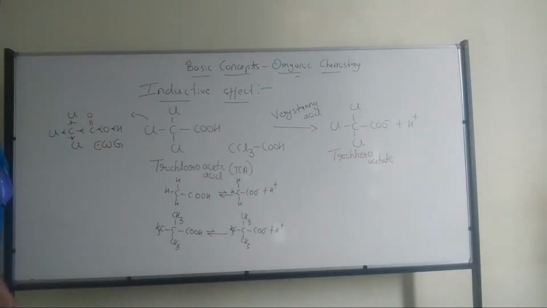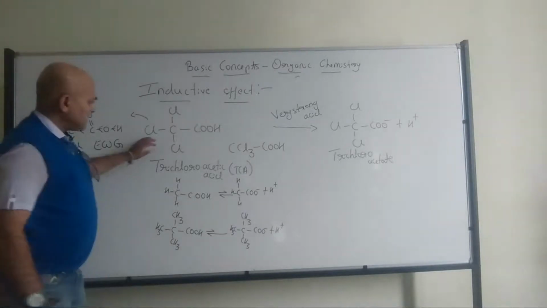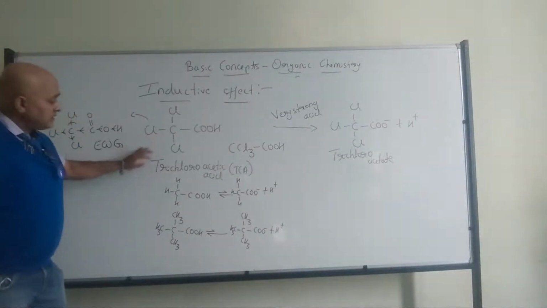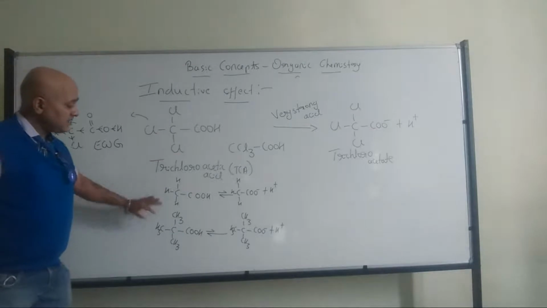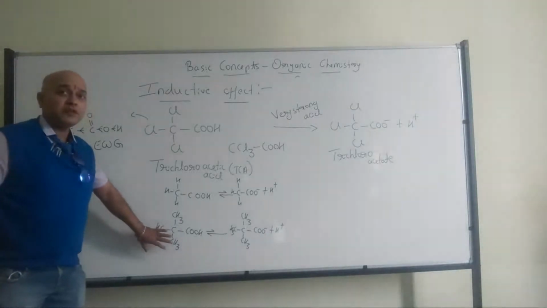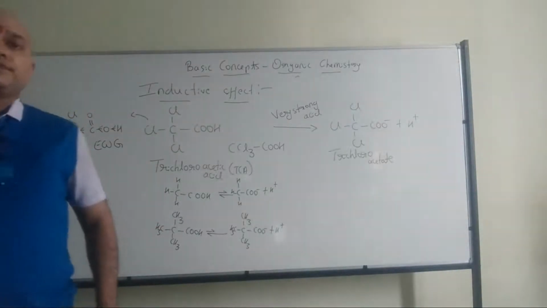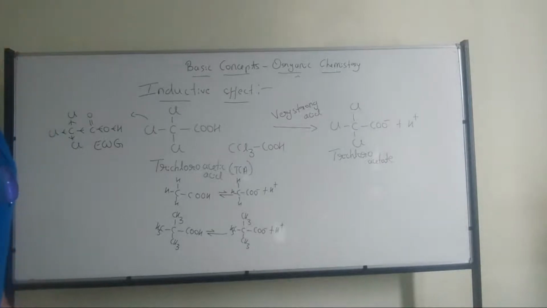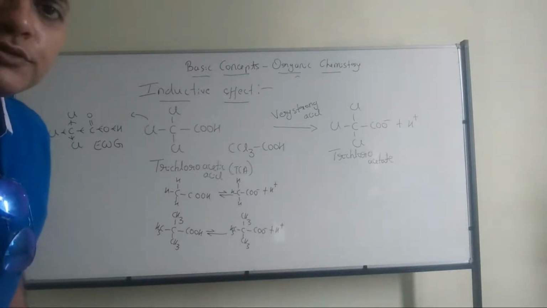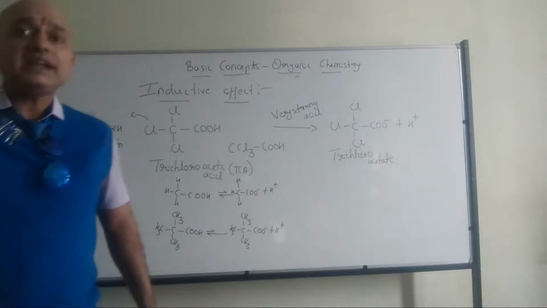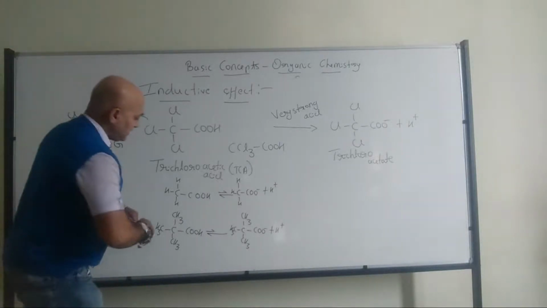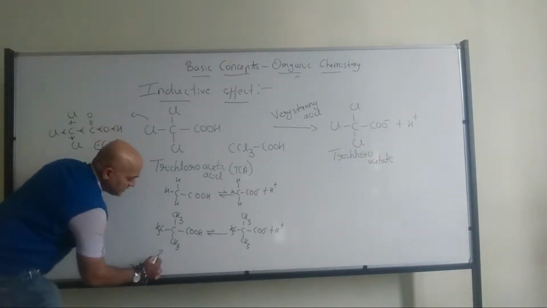Anyone has written? So this is trichloroacetic acid. This is acetic acid. I want the IUPAC name for this. In general, we can write it as trimethyl acetic acid. Fine, but I don't want that one. I want the IUPAC name. 2,2-dimethyl propanoic acid. Very good, Rohan. Very nice answer.